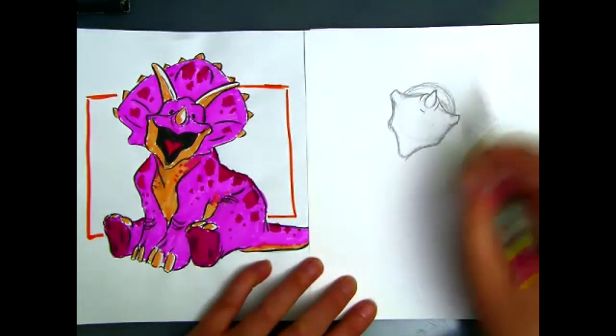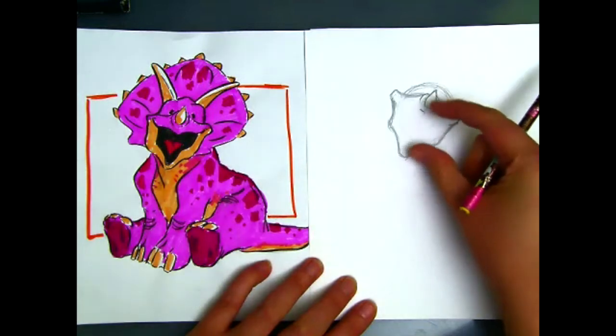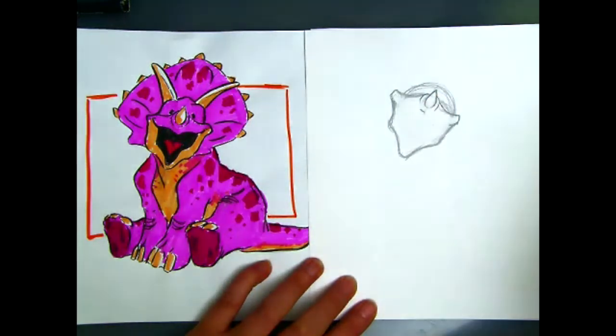Keep it looking more like a baby dinosaur. You want to keep this shape shorter. If you don't care about the age, it doesn't matter. You can get as big as you want.